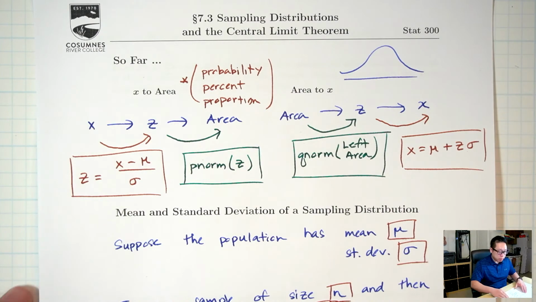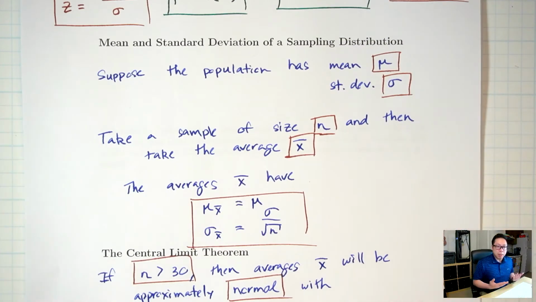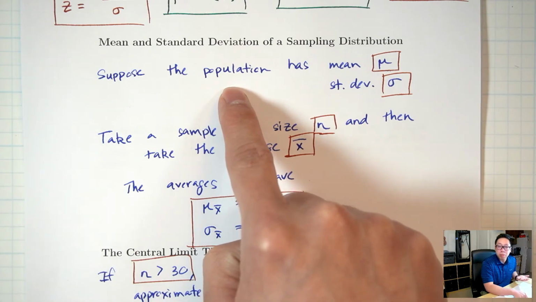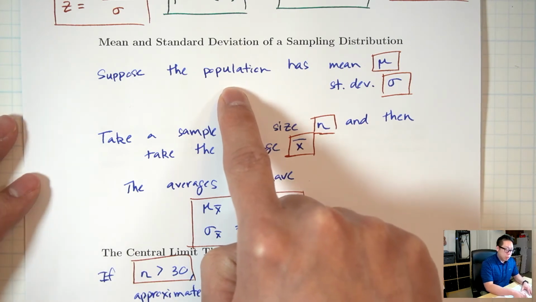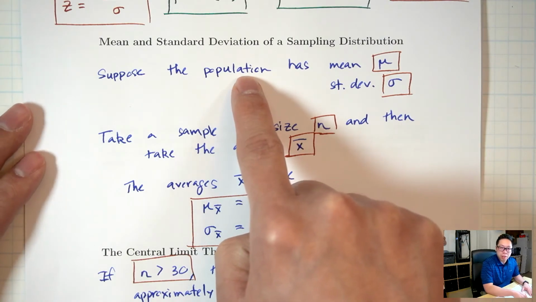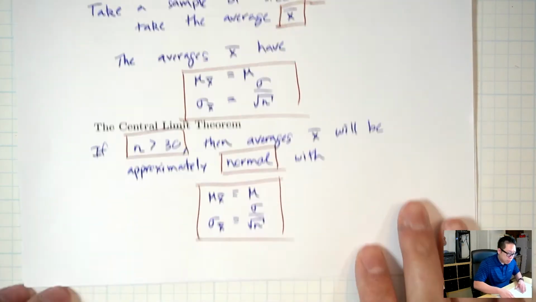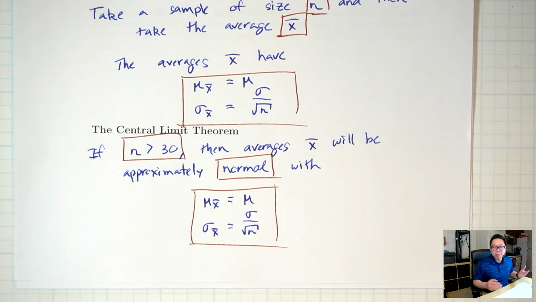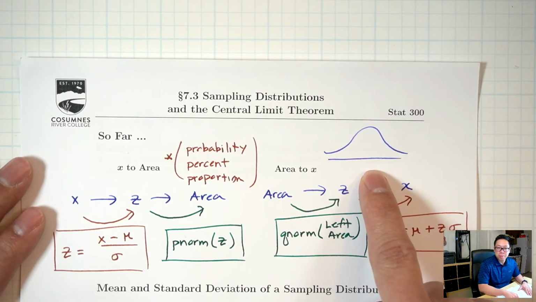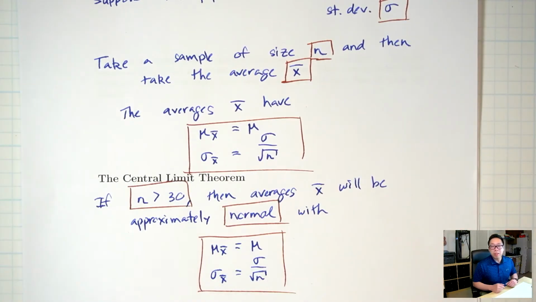But more importantly, we're taking samples so that we can learn about the population, right? Which most of the time we don't know anything about. In other words, we don't actually know what the original population looks like, what the distribution looks like. And what this is saying is that who cares, right? Who cares that you don't know what the original distribution looks like? Because as long as you pick a sample size big enough, this will be the picture. And that's why this picture and this theorem are so important in statistics.